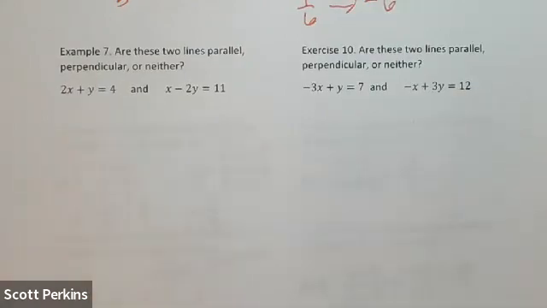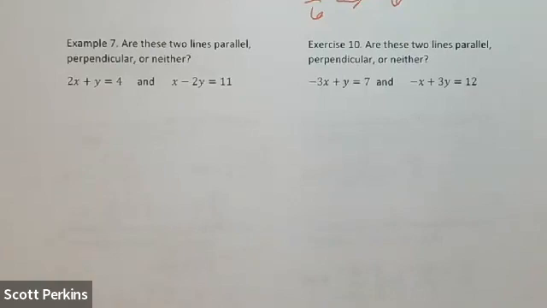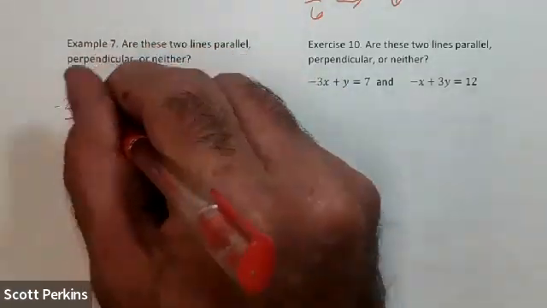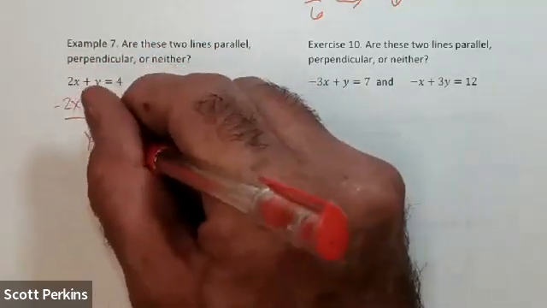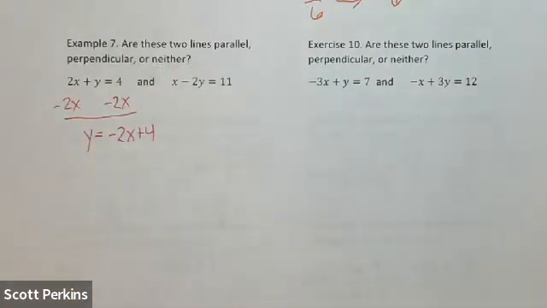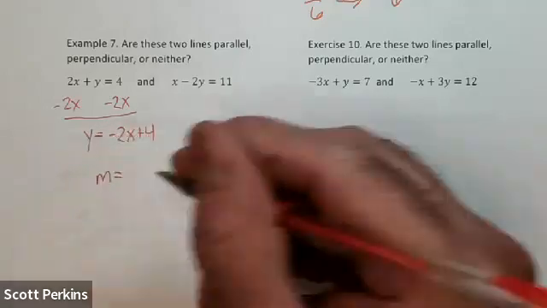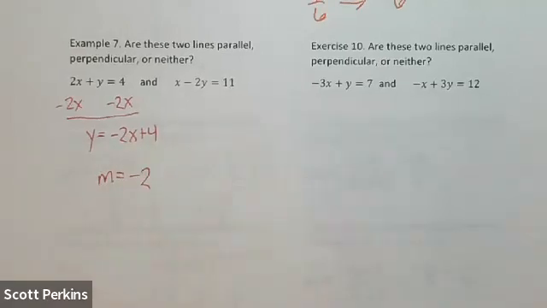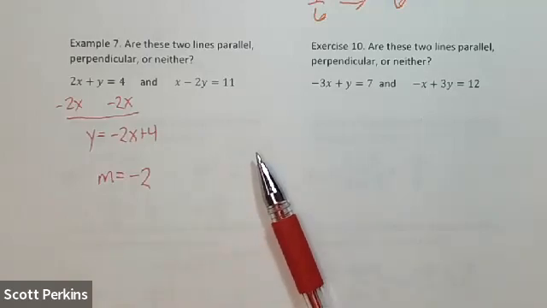2x plus y is 4. I know it's been a few minutes. What do I have to do to solve this for y? Subtract the 2x. And I get y is equal to negative 2x plus 4. What's the slope of that line? Okay, no x, just the -2/1. Yes, that is fine. The x is not part of the slope. All right, what I would like you to do, I'm going to give you 30 seconds. I want you to solve the other one for y, and I want you to determine what the slope is of that one.